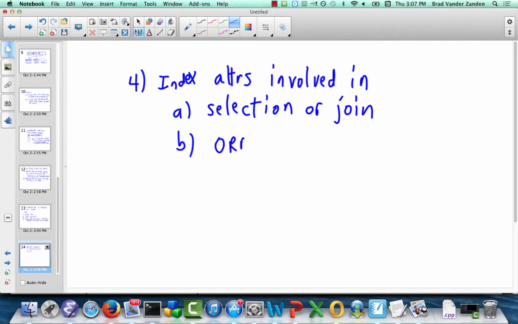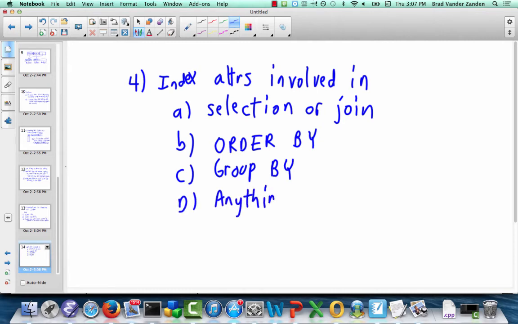Next one is used in order by or group by or anything involving sorting, such as union or distinct.